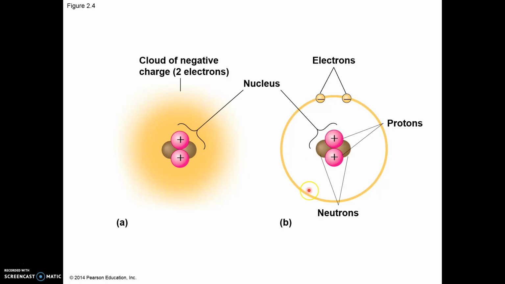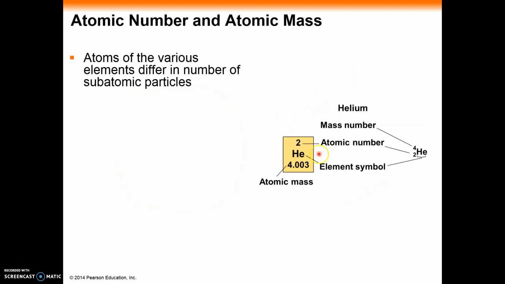Now, we have a certain number of protons, a certain number of neutrons, a certain number of electrons. The differences there are what give us these different elements. And so I need to explain some different numbers associated with these elements in order for you to get a grasp on it. Number one, we have the element itself, which has a symbol associated with it. This is a one to two letter abbreviation of that element. So this is the element helium.